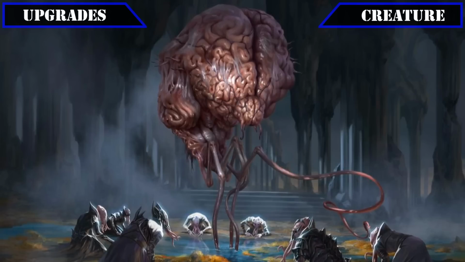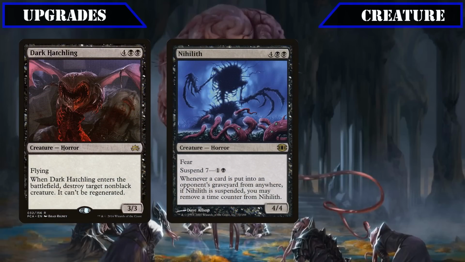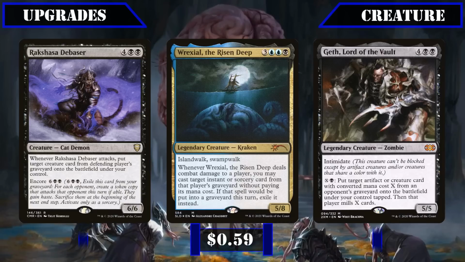Then moving away from clones and onto more grave robbing, the expensive but underwhelming Dark Hatchling and Nihilith, along with the solid but a bit out of place in this build Ravenous Chupacabra, will all get the axe to make room for Rakshasa Debaser, Rexel the Risen Deep, and Ghathrod of the Vault.